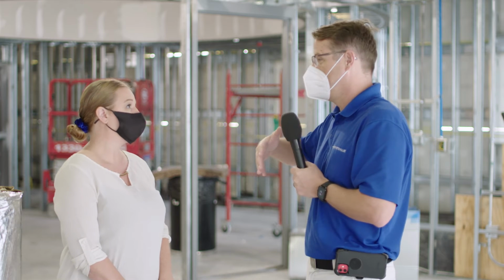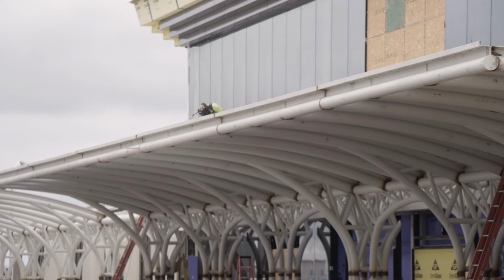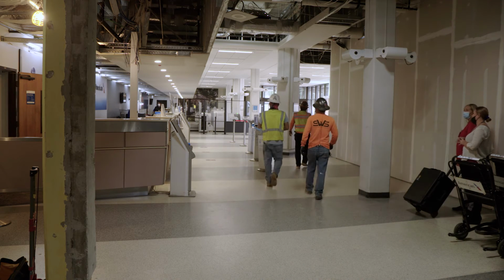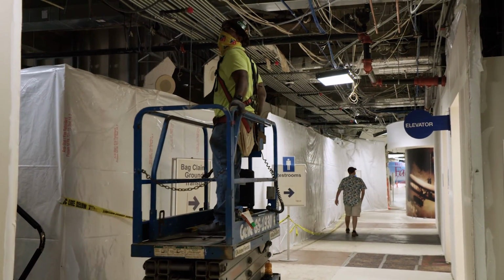I know as we were pulling up today to film, you can see a lot of work going on in the front. Looks like you've got the facades coming along nicely, and I saw them putting down the asphalt out front. Yes. So we hope to have our rental car parking lot open by mid to end October of this month. We're just waiting on the last layer to be put down. We do have the canopy being installed on the front of the terminal. The windows have gone in on the second floor of the terminal as well, and they're laying concrete for the sidewalk now, and we hope to have the curbside baggage end of the sidewalk opened by the end of the month as well.